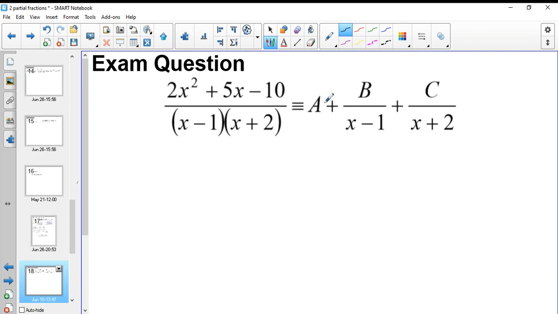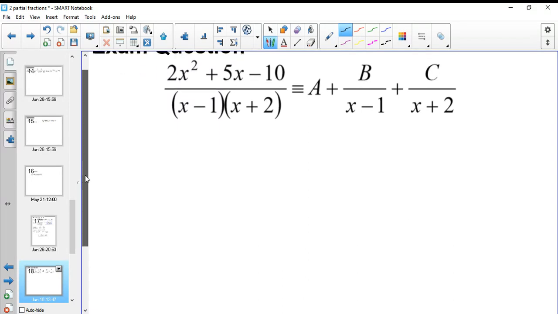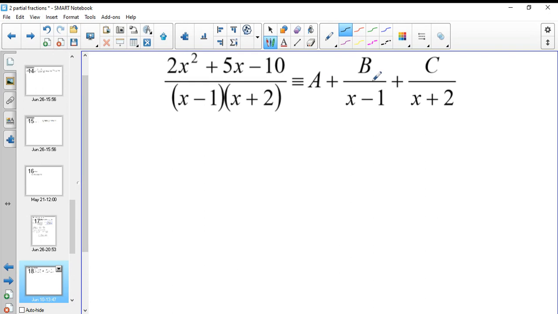But actually, because they've already given it us in this form, we know what it's going to look like. We could just go from here and proceed like we would normally when we're doing partial fractions. So I'm going to show you that approach because it's been given to us. We already know the form that it's got to be written in. Okay, so we're going to equate the numerator. So we're going to go from here, and you'll see that this is now a quicker method. So if it's already been set up for you, then I wouldn't go through the motions of actually physically doing long division.